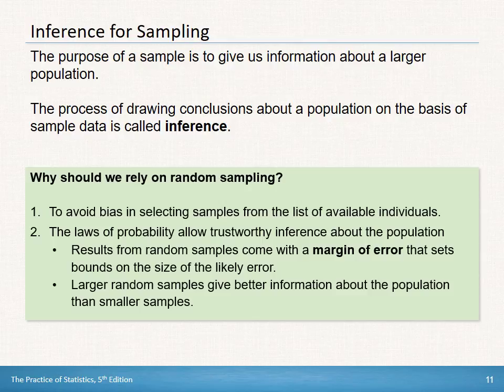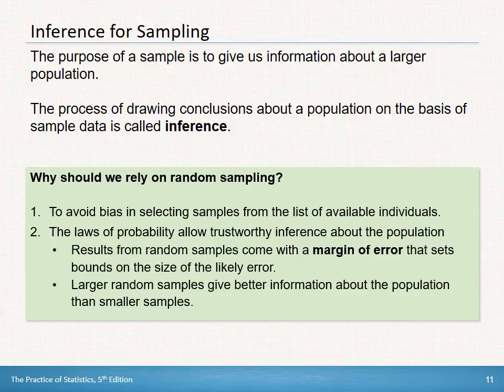Okay, so at the beginning of the PowerPoint, we talked about using these samples to form an inference, and we said that inference was kind of like an estimate, a conclusion, an assumption based on our sample. So that's another word that you need to know, so make sure you write this one down. The process of drawing conclusions about a population on the basis of sample data is called an inference.